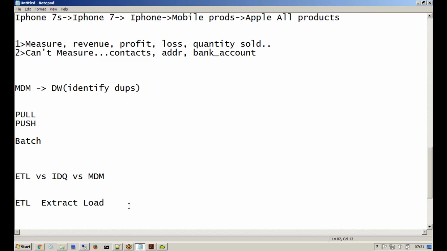To simplify things, that is one, and heterogeneous source systems. So ETL supports almost like 100 to 100 source systems. Because of that reason, and to simplify things, I will use ETL. But basically it's extract and load. That's all what it does. And sometimes transform, of course.